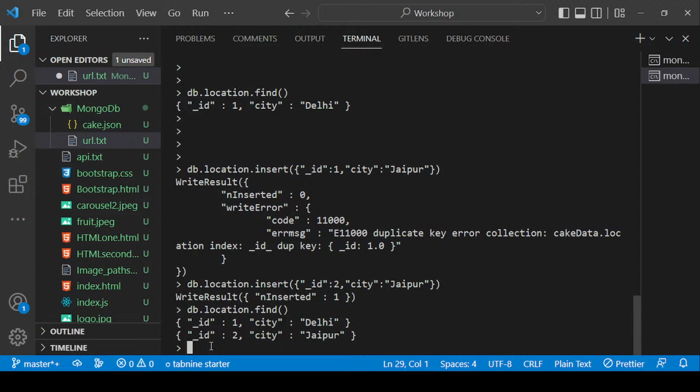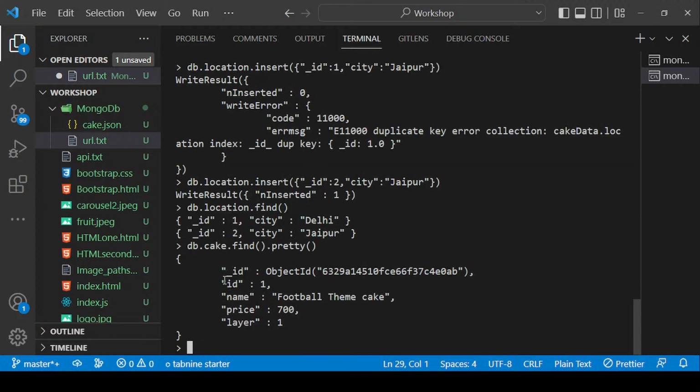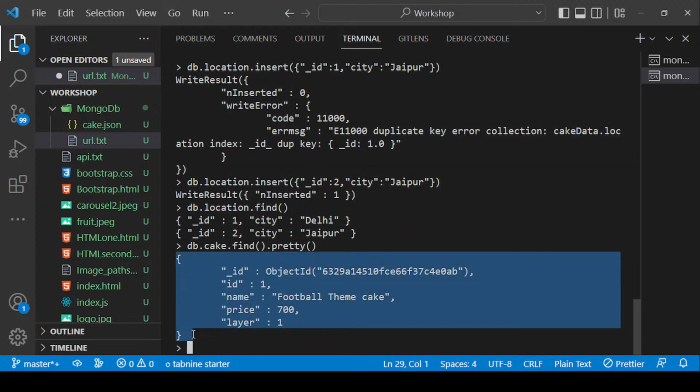If you have much data in your collection, you can use db dot, if I say cake dot find dot pretty, I will get the structure like this, an object structure in a properly readable format.